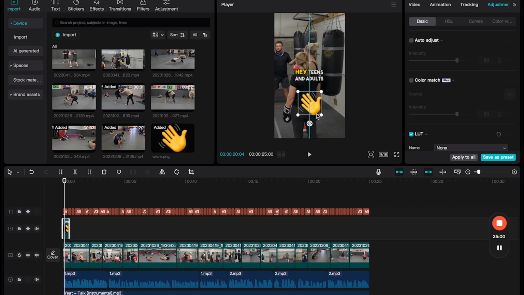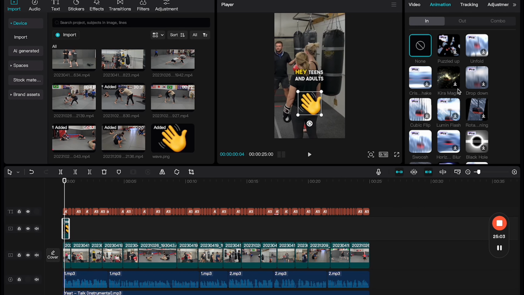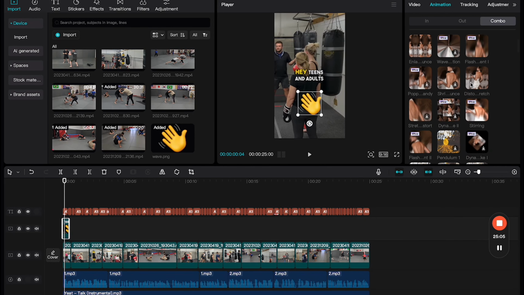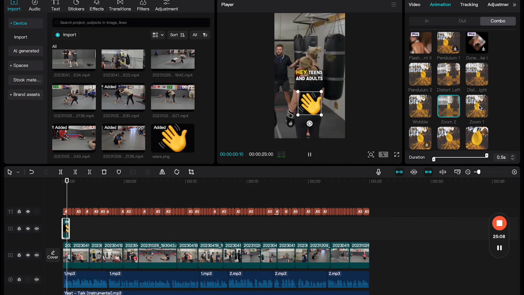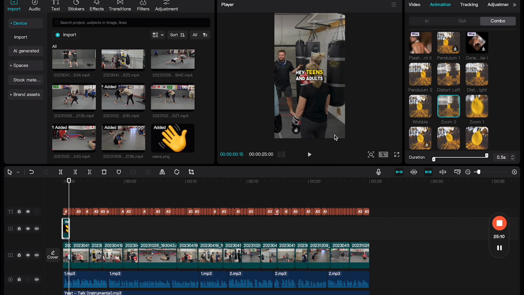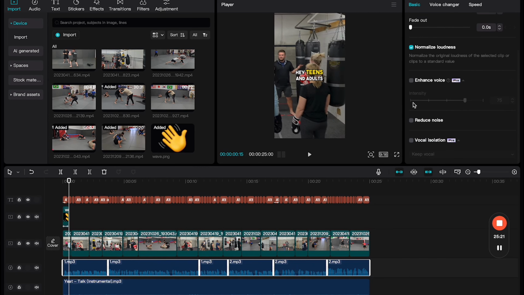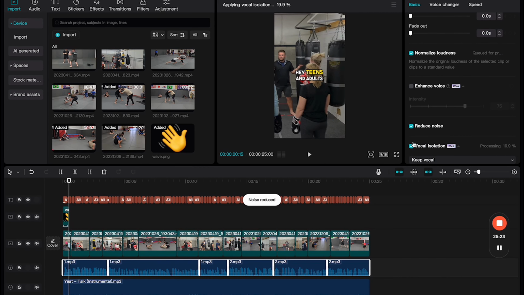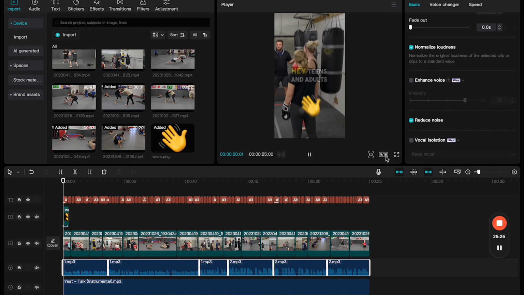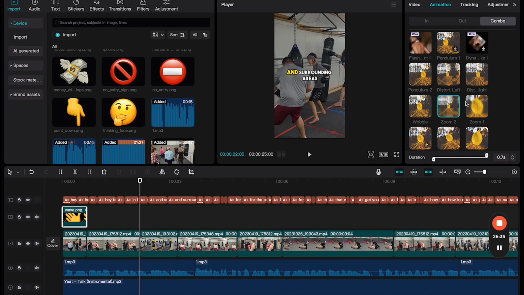And then I always use for the emoji the combo animations, and then I mostly only use zoom 1 and zoom 2. Then one thing I forgot though, for the speaker, I would say put the normalize voice loudness on there and reduce noise and voice isolation, although this is just for pro. You can basically just put off the emojis in here. You use the zoom in, zoom 2, zoom 1, zoom 2 animation, or combo rather. You can obviously use other ones as well, get creative here, and then I'll see you once I'm done with that.